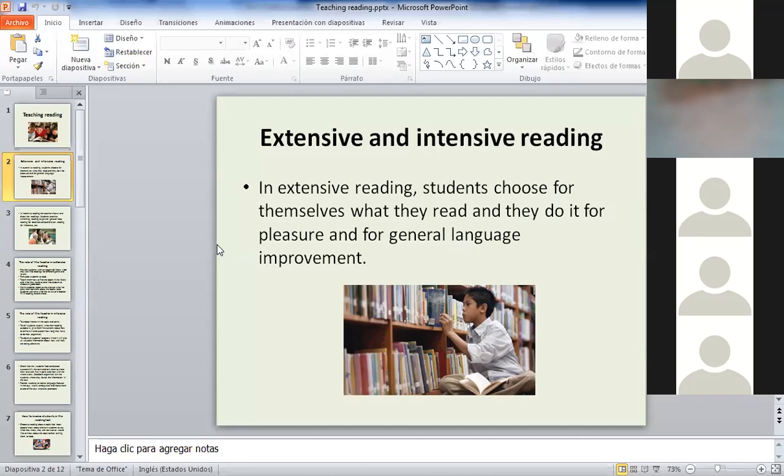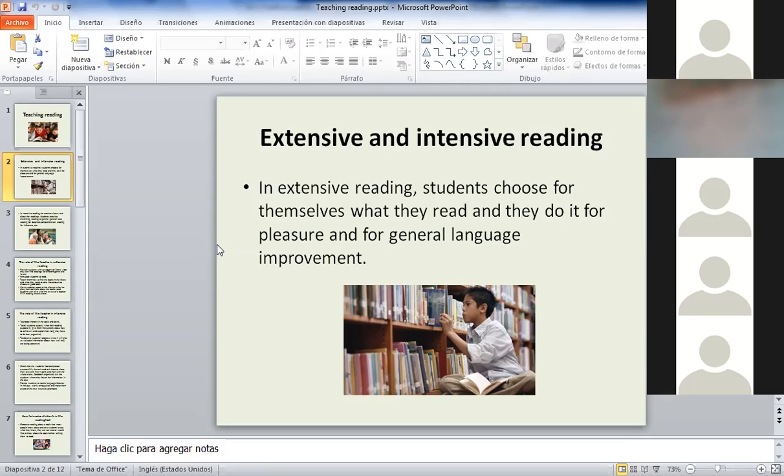Yes, Fernando. Extensive reading, because intensive reading has been complicated. Every time the kids arrive at school, they have some time between 7:40 and 8:20 where they are able to go to the library and choose the book they want to read, and they have the time to read from 8 to 8:20. That's how we experience extensive reading.